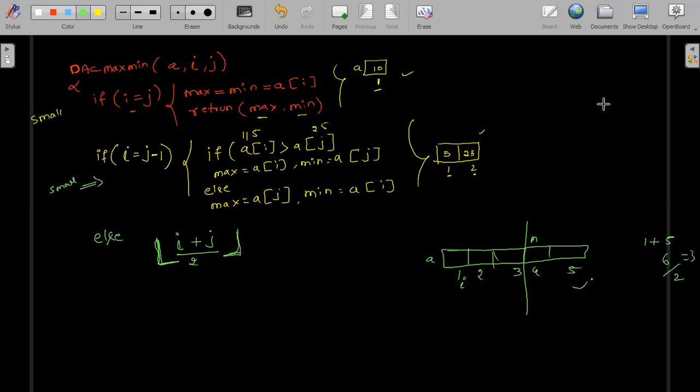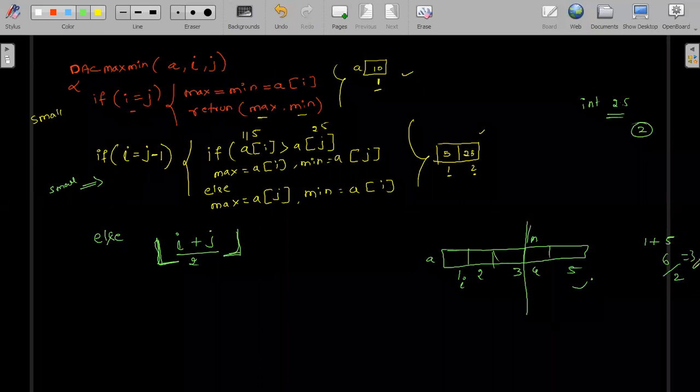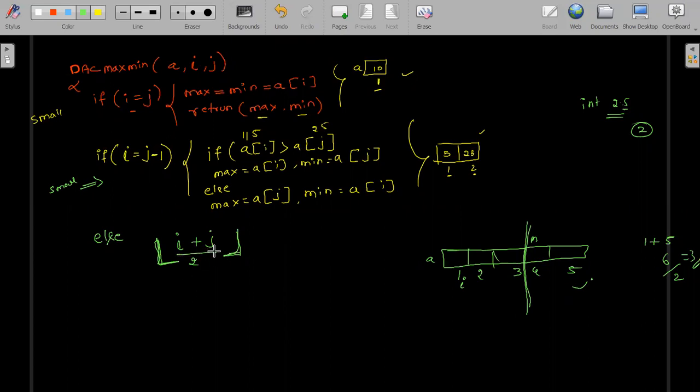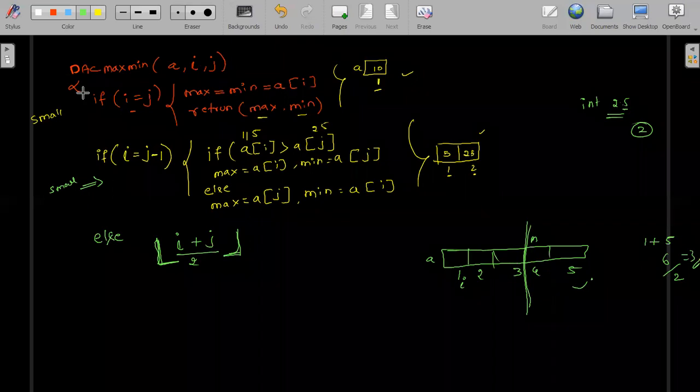When you're writing a program, please everybody observe here, suppose you write an integer like 2.5. What will it consider? It will consider 2, a round figure. If you get something like 2.5, it will take the floor value, nothing but 2. Here we are getting an exact value, no problem. 1 plus 5 is 6, 6 divided by 2, we are getting 3, no problem. If you are getting any floor value like this, you can do that. Here we are not getting any floor value, that is okay. So that's why I'm doing this.